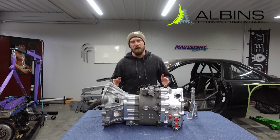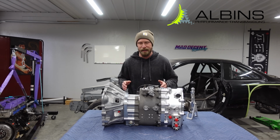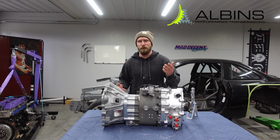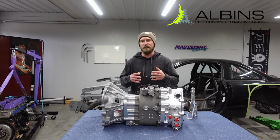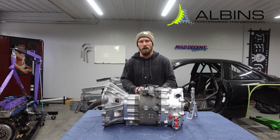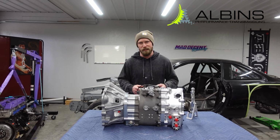Now, there are many benefits to having a sequential transmission, and I'm not gonna go over all of them today. One thing you know is they shift faster than you can blink. It is going to be insanely fast shifting. The other thing is it's super robust. It can take all the power that I'm going to put in this drift car, so I know that I can confidently stay on throttle and I'm not going to miss gears.